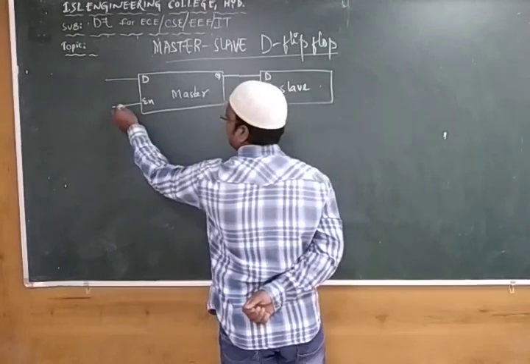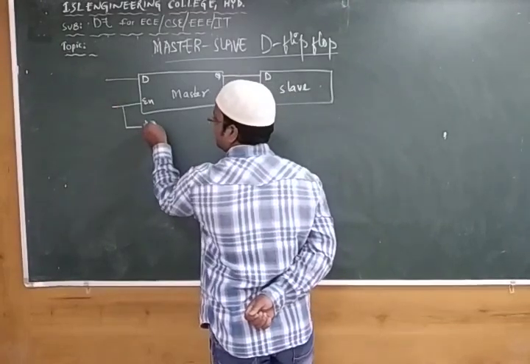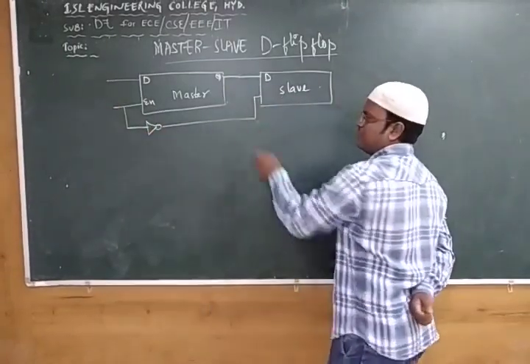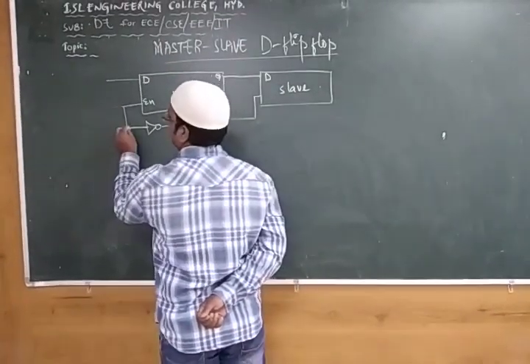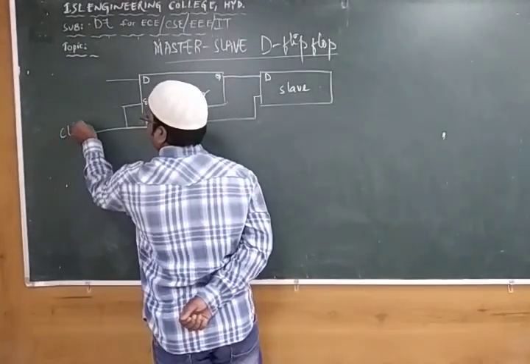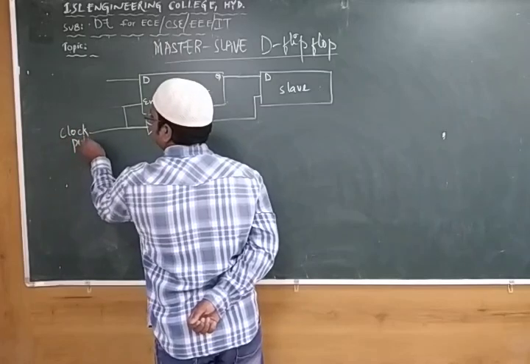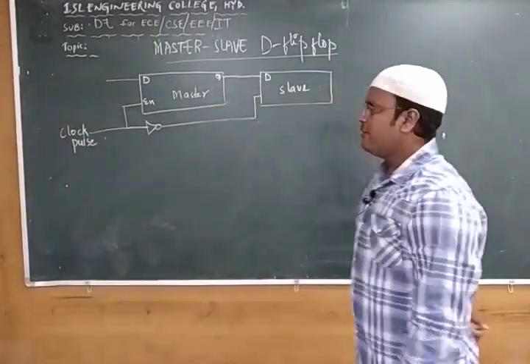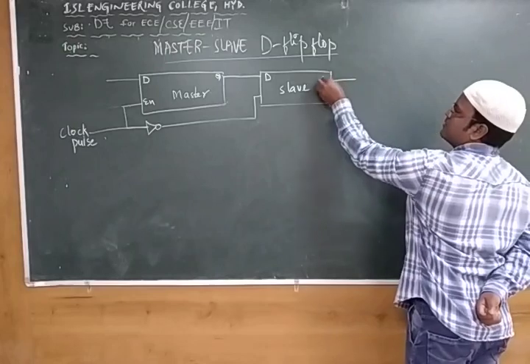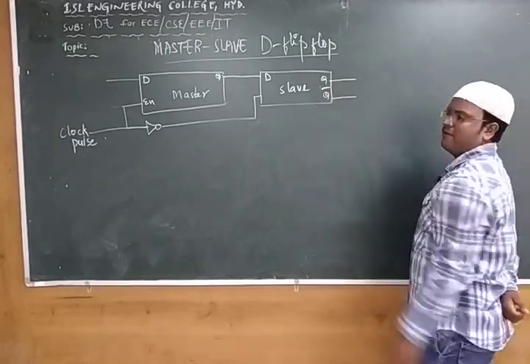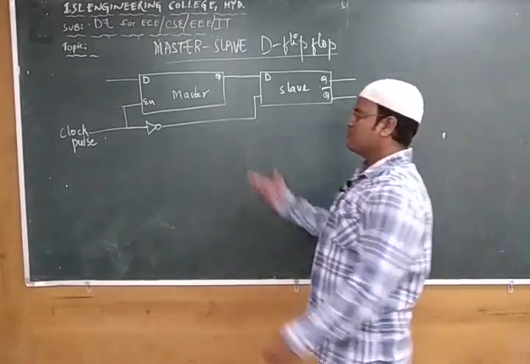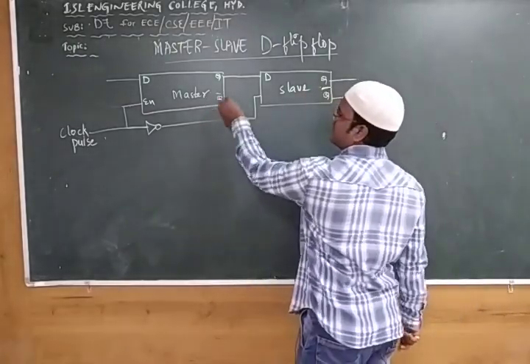For the D flip-flop, what are we actually using? We are using a NOT gate, right? In the previous one also we have seen it is using a NOT gate. Both are simultaneously passing to the clock pulse, right? So what is the output for that? Again, for the second one we are just writing Q, and the next is Q bar, right? For this also we can mention there that Q bar is the output.